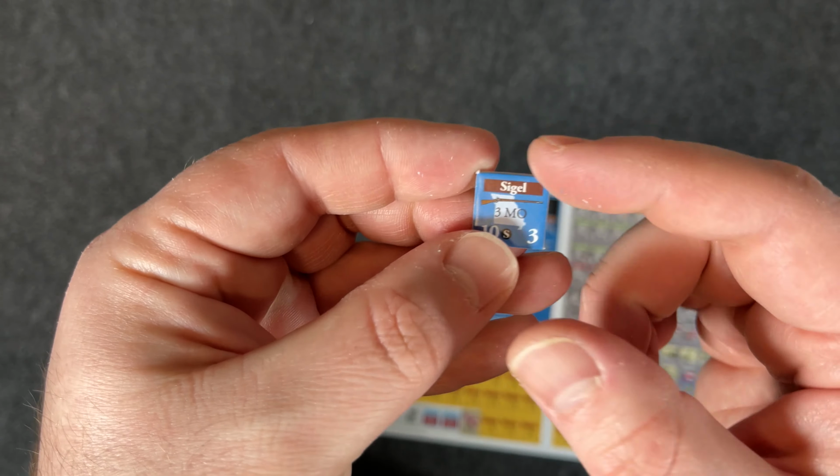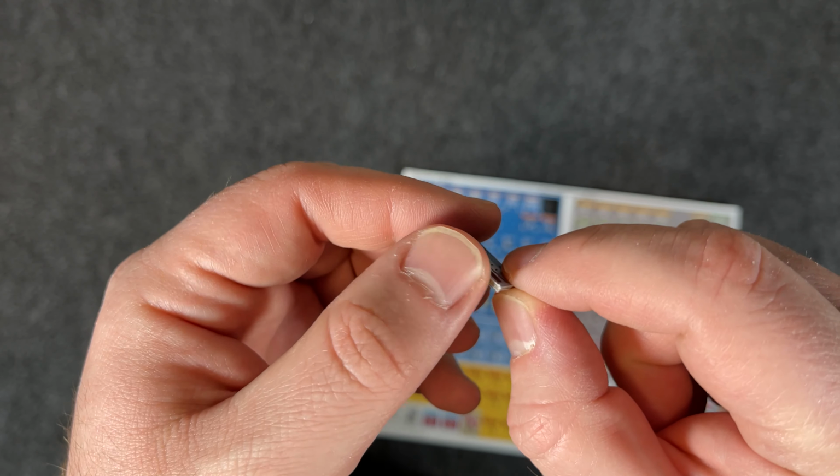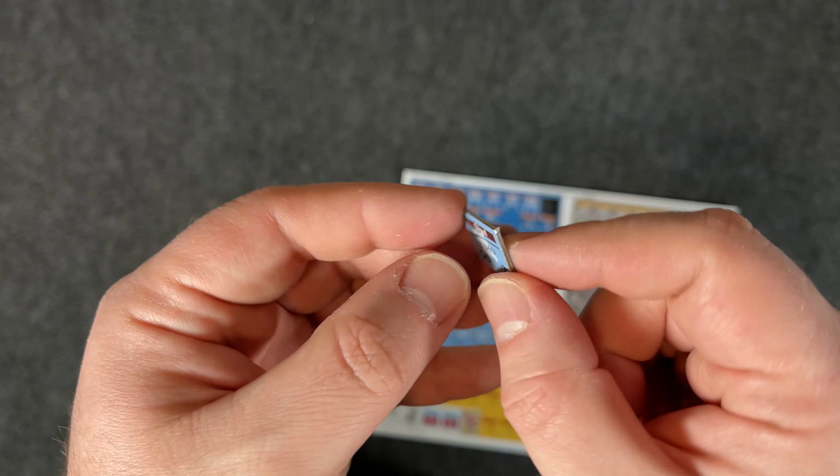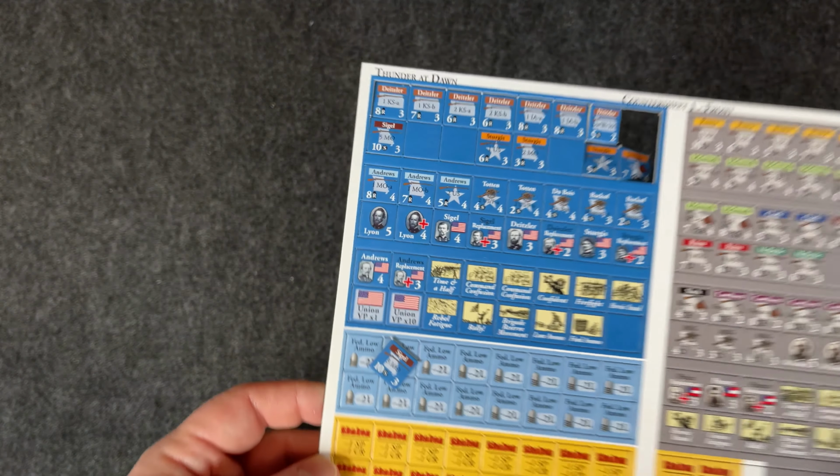Otherwise, a little seagull here pops out. One of the seagulls pops out though. Nice, decent thickness. Not super thick, but easy to handle. Nice size. I've never had an issue with counters, and I definitely love the look of them.